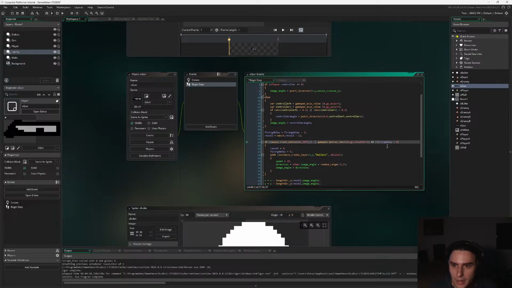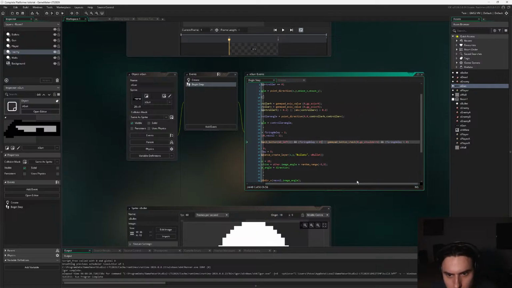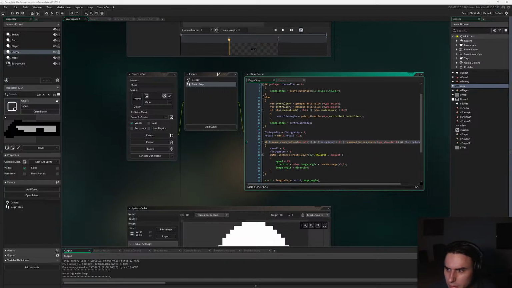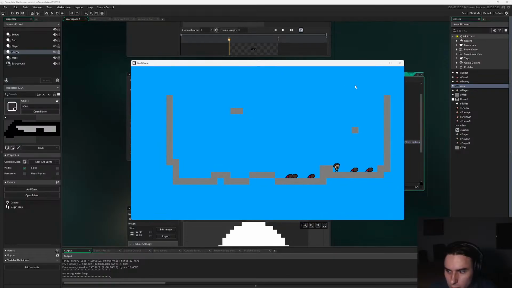No, because that removes firing delay. So you need, yeah, that makes sense. Ampersands. Still don't understand why I don't need the extra parentheses, but yeah, there we go. Firing delay is working properly. It was working weirdly for some reason.